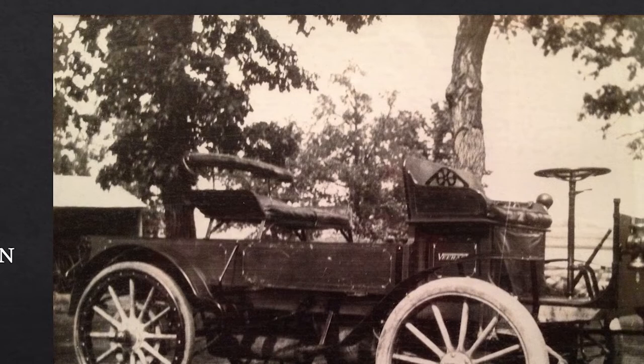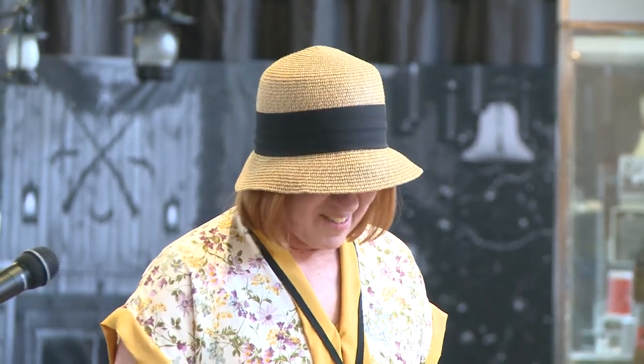Anyway, so apparently it was a little bit of a chore to run this thing. He also talks about the chains would break and stuff. But he would drive this. It says, "All week long, the VEERAC was used in the gardening business, and on Sundays, the Sunday seat was dusted off and installed in place behind the driver's seat." So you can see there's a second seat that's the Sunday seat. And this piece of equipment didn't come with the original purchase and cost $10 extra. "The family then climbed in, taking great care not to soil the swishy skirts and white frilly blouses with the oily surfaces." So you can imagine my grandma driving to church in the VEERAC.